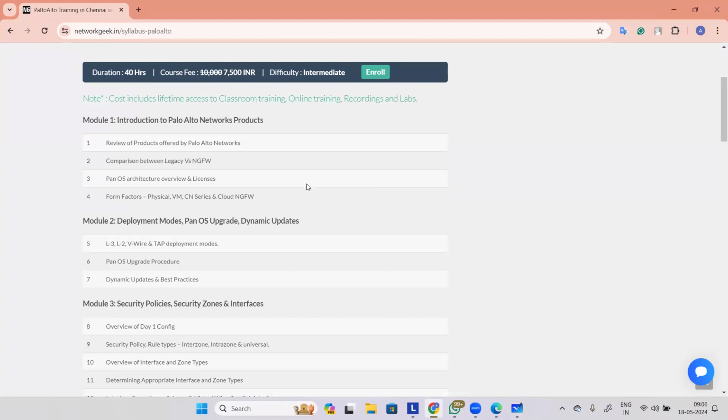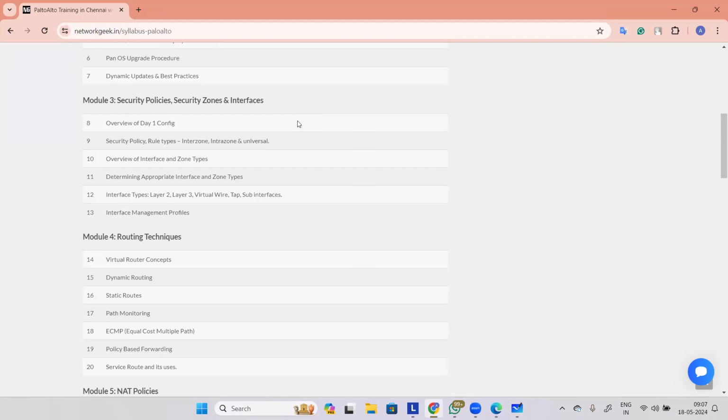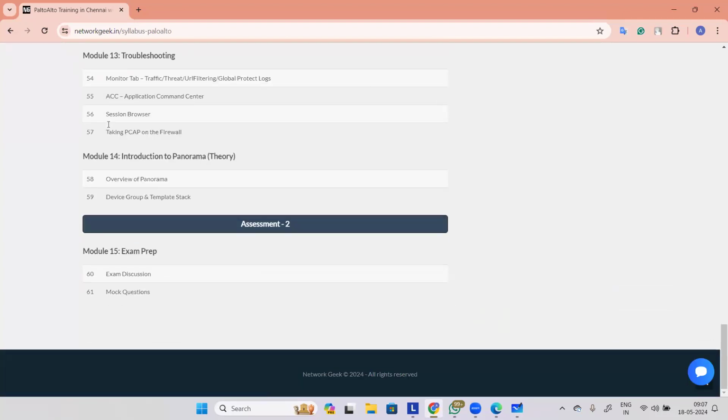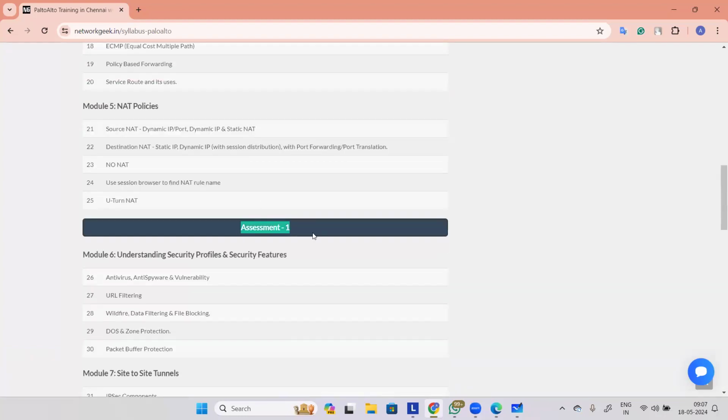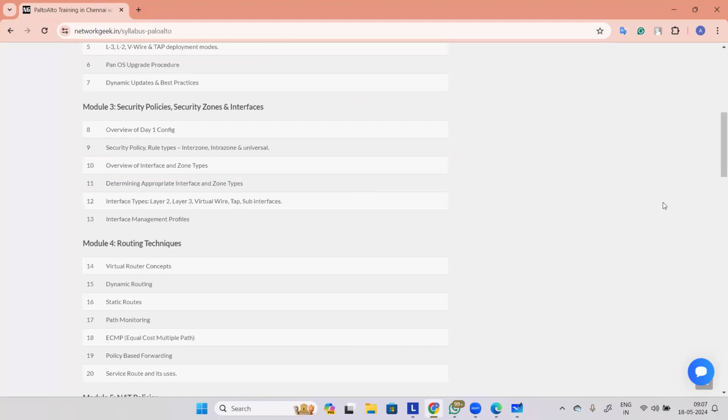Because if you see in the PCNSE, it's divided into topics like core concepts and then implementation and all that. So that makes it difficult to follow for studying, right? So I have organized this syllabus into modules. We have a total of 14 modules, and then there will be a few assessments in between. It's a knowledge check, nothing like pass or fail. This is more for you to understand where you are standing, whether you're able to understand the concepts or where you would like to put more effort.